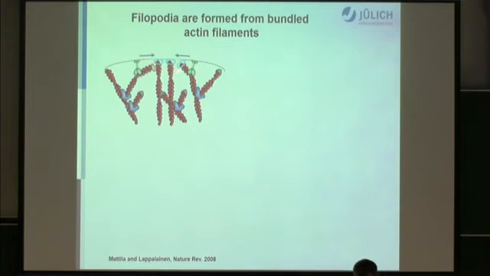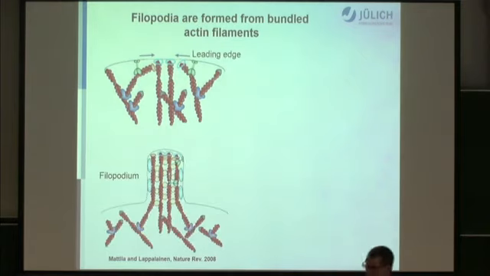And by this, filopodia get formed, extending the leading edge. Here you have the cross-linkers and the formins sitting at the plus ends of those actin filaments. Those actin filaments, also very important, always have the same directionality, meaning all are growing at the plus end, at the tip of the filopodium, and the minus end is within the lamellipodium.